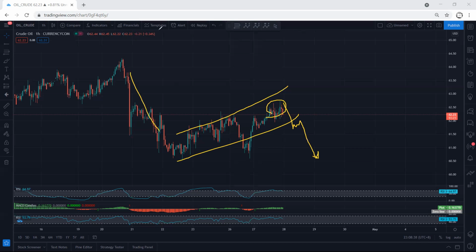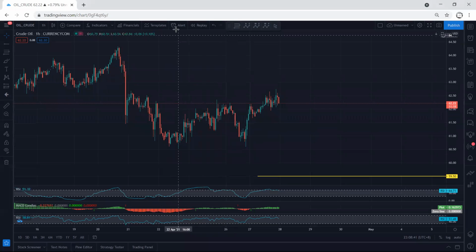All right. Anyway, we don't have any trade setup, and right now, even if the price continues to move higher, we are not interested in the buy. The only time you can look for buy is either this one turns into a bigger correction that confirms for us the next move, or we get the sharp move. Based on what we have right now, we are more interested in the sell.